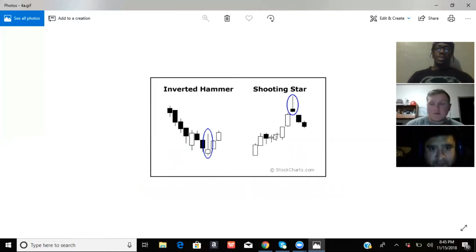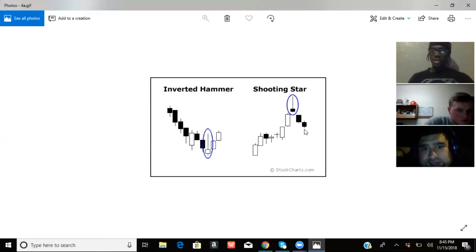All right. So right here, this is the perfect example I was talking about. The market is coming up, and then boom, shoots up here at one point in time, and it comes down here to close. So therefore, boom, you got that shooting star formation representing indecision at this area. So once it starts to make those candles coming down from it, boom, now you see, okay, you got yourselves a reversal. You could hop in and sell and stuff like that.